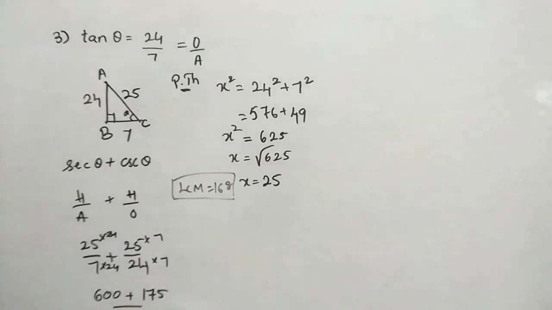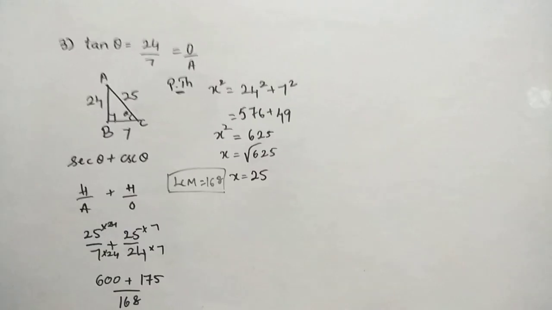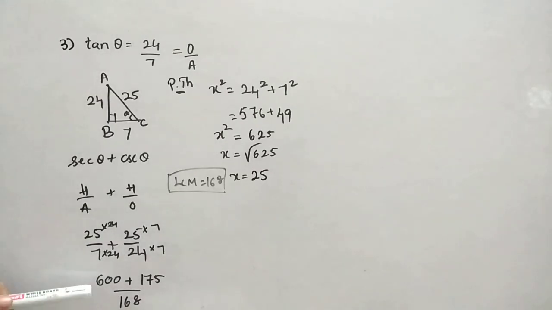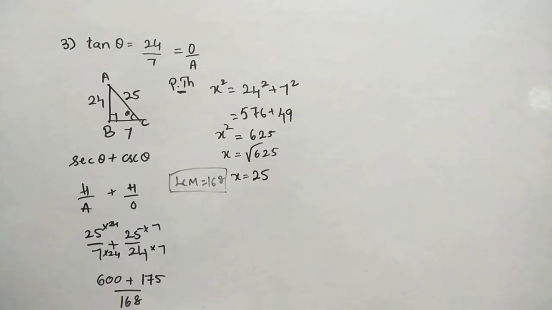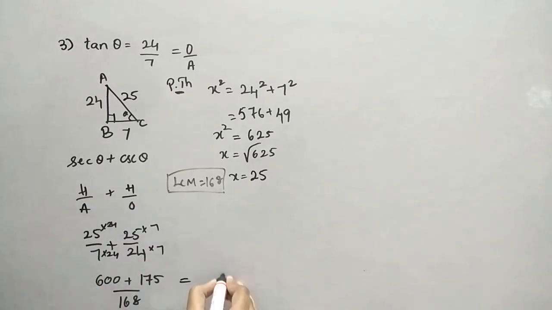Let's solve. So, these will be the result, right, for it. As you can see on the board. So, 25 to 24, 600, 25 to 7 is 175. Now, let's solve. Now, 600 plus 175 is 6 plus, sorry, 5, 7, 6 plus 1, 7 by 168. That's it. Our answer is solved. Now, we will see fourth one.